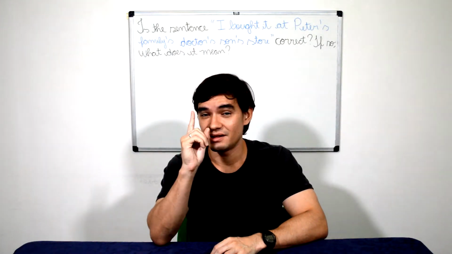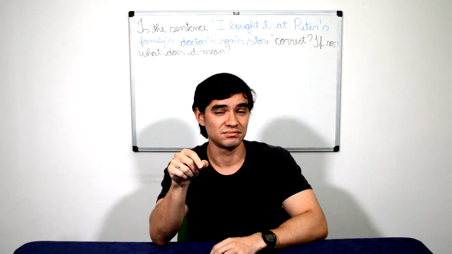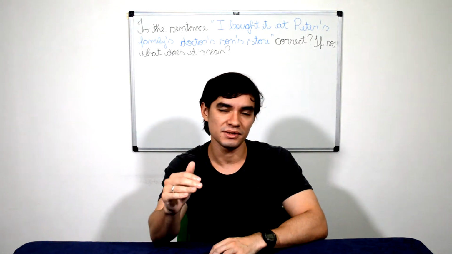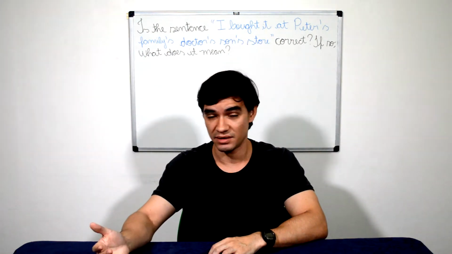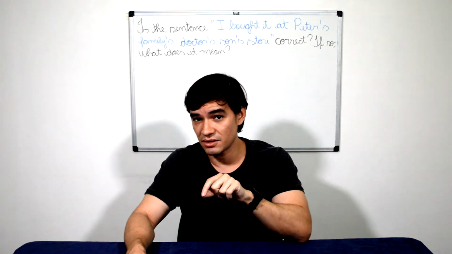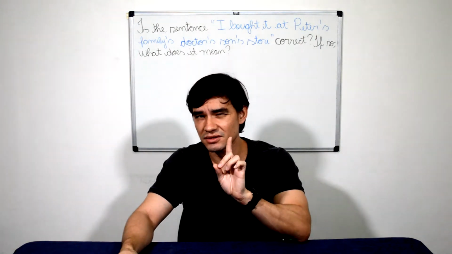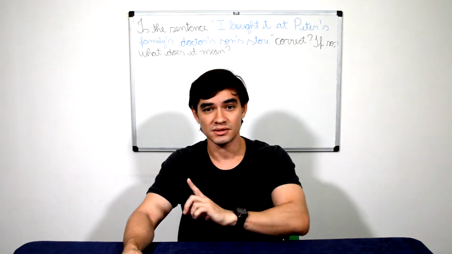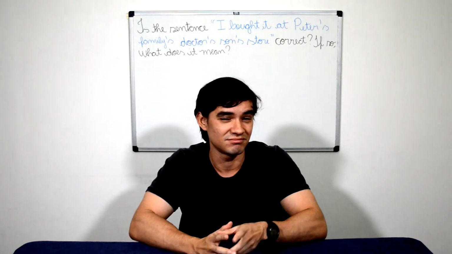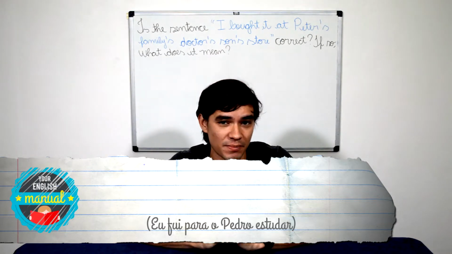Oh, right. There's another thing that we think it's important to talk about because it's very common. So far, when we talked about using the apostrophe s, we always talked about using it along with a noun. But it's also very common, especially in spoken language, to not say the noun after the possessive in certain situations when the person can understand with the context. We do the same thing in Portuguese. Wanna see it? If I say, eu fui para o Pedro estudar.